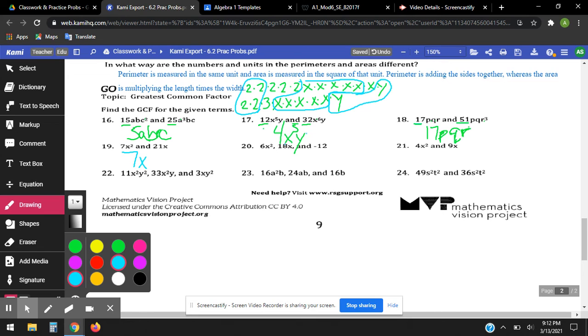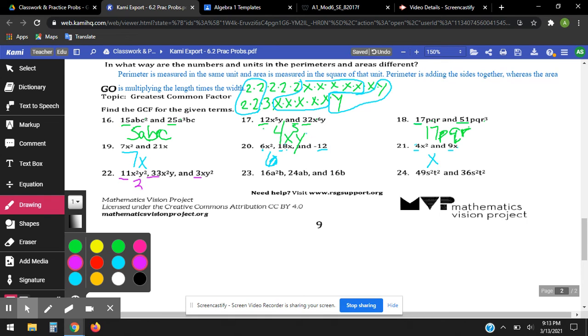All right, so here, 6, 18, and negative 12, which we don't even have to really worry about the negative at this point. So I can get 6 out of all of them. But that's it because 12 doesn't have any variables. I can't take a variable out of it. So there is no x in my greatest common factor there. All right, so here, 4 and 9, those don't have any common number because that's 1, 2, 4, and this one's 1, 3, 9. So really the x is my only common factor because that's what I have in both of them.